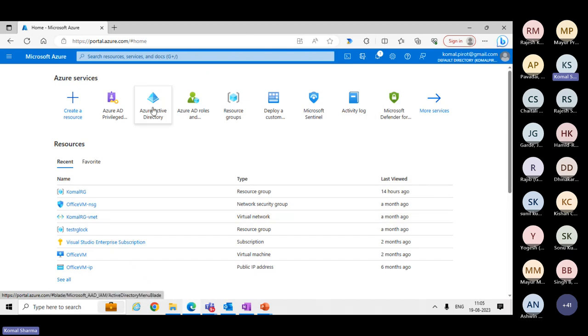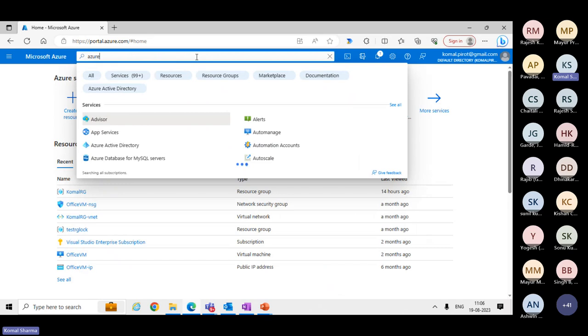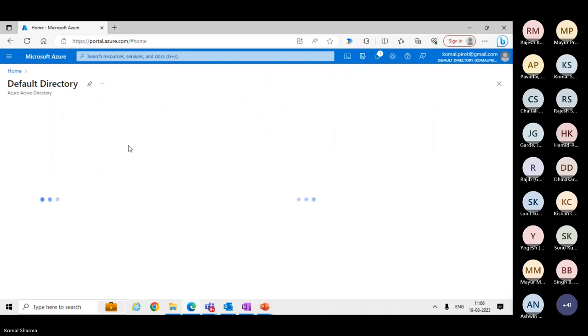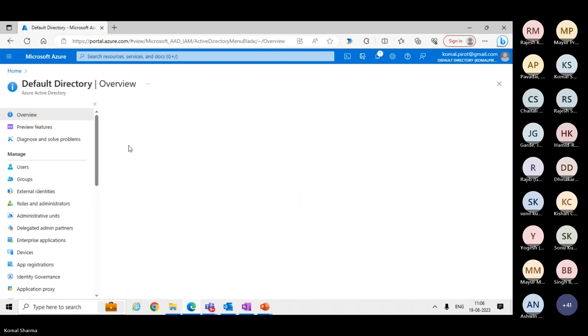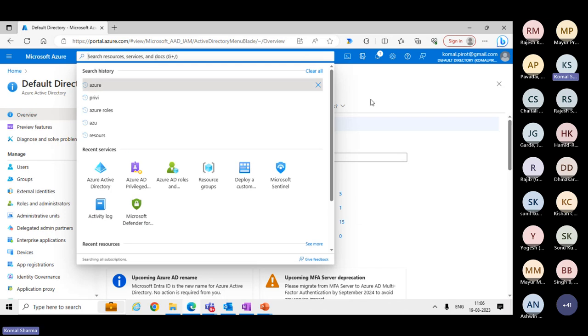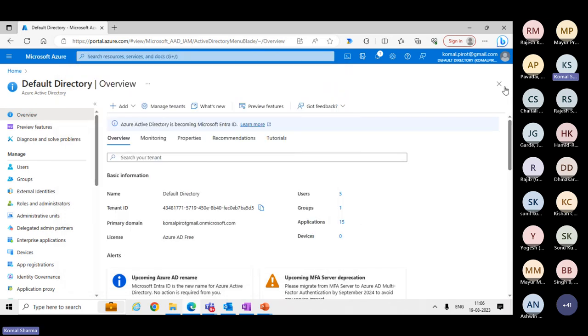Okay, so when you are in the Azure portal, if Azure Active Directory is there, you can directly click on that. Or if it is not visible, you can type Azure Active Directory. Even when you are working with Microsoft 365 services, for those who do not have an Azure portal, you can create a trial account, but that is only available for 1 month. And with an email ID, you can create it only once. If next time you want to create a trial account again, it will not allow you to do so.